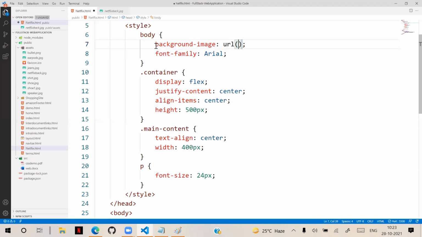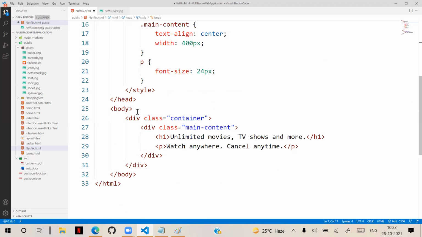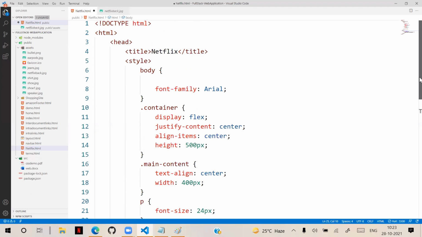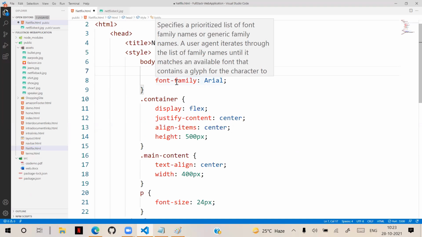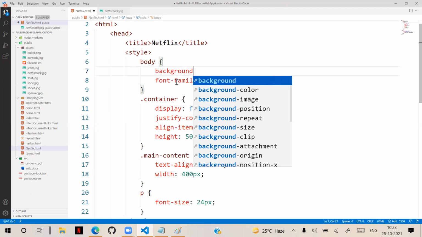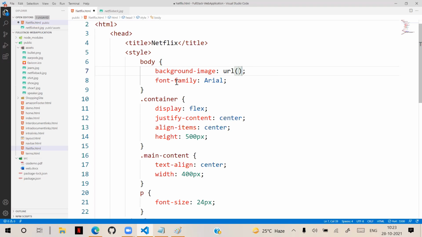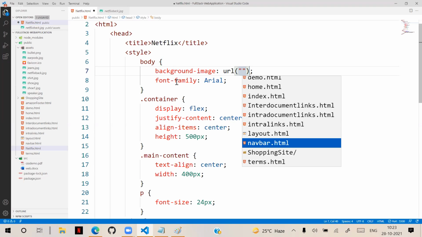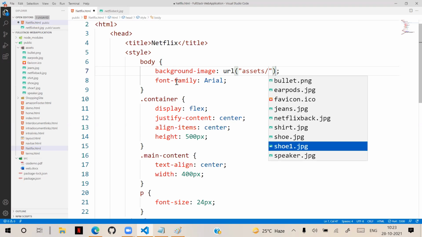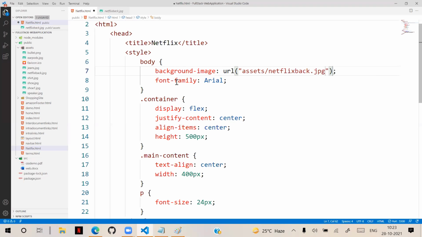Actually, I showed you that you can apply background using the body tag, but now there are a lot of complications, so for body we have to use background image. URL indicates the path. The path is assets, Netflix back.jpg.